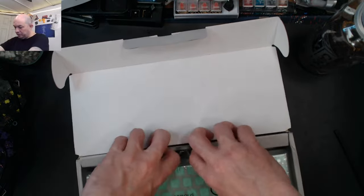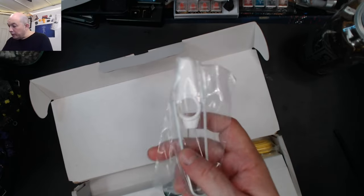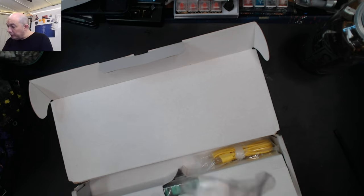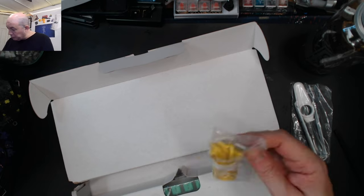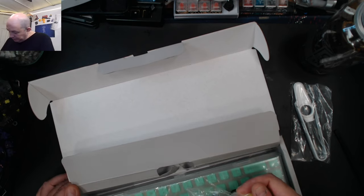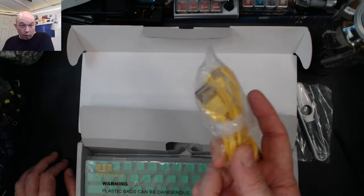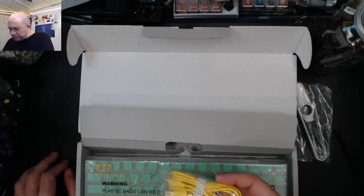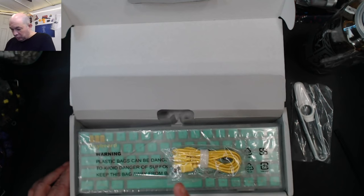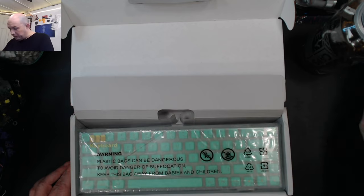All right. First, let's check out what we've got in the compartments. I like to look at the goodies first. Got one of the better keycap pullers, although it's pretty good, and a decent switch puller. And then we have a braided USB-C yellow. Now, I like braided USB-C. I like coiled USB-C. But I also like them to match in color. I'm kind of interested what I missed here. I see there's a little yellow here. But, all right, that's neither here nor there.